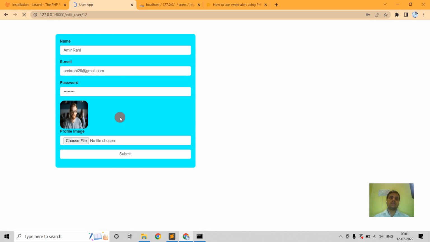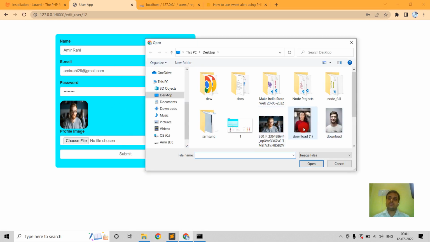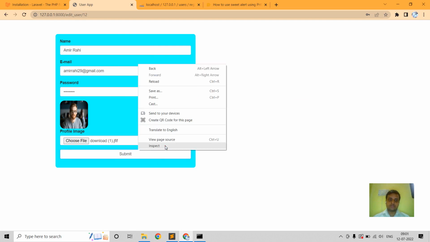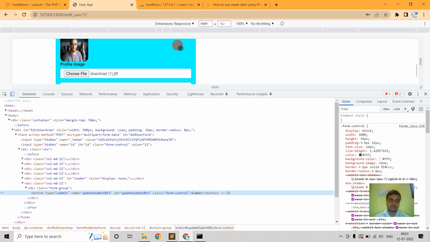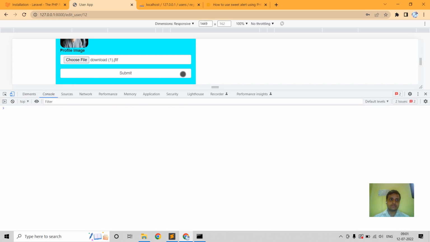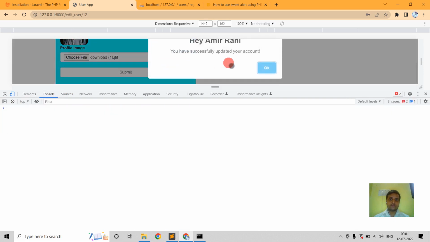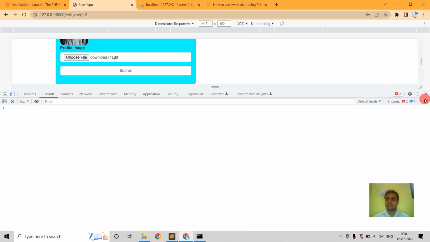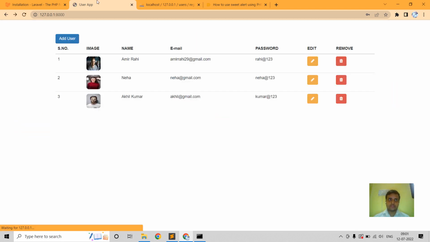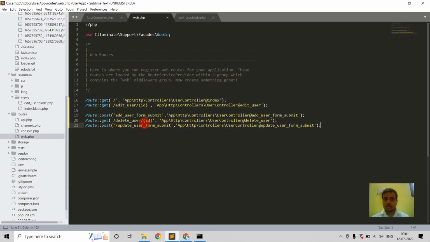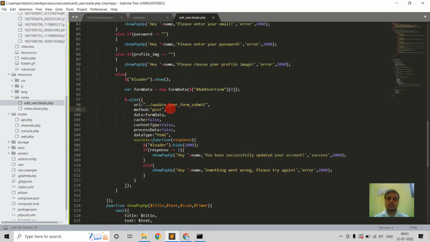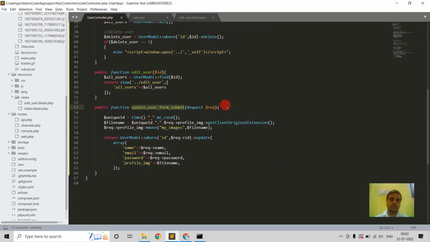Now refresh again and use again with different image. Yeah, now it's working. You can see the image has changed. Actually we had to add this, so now it's working fine.